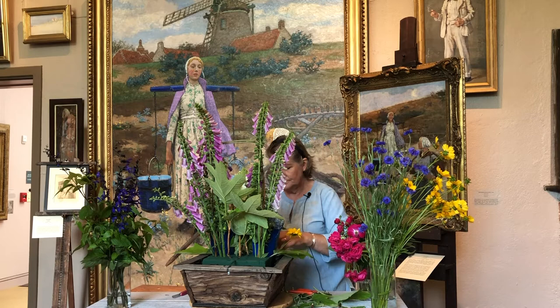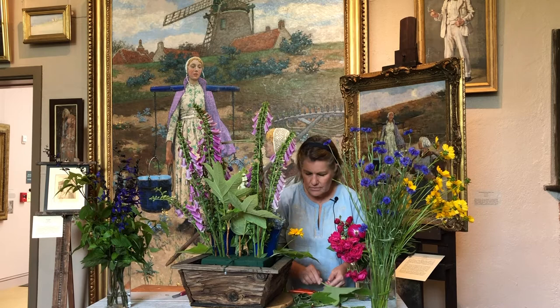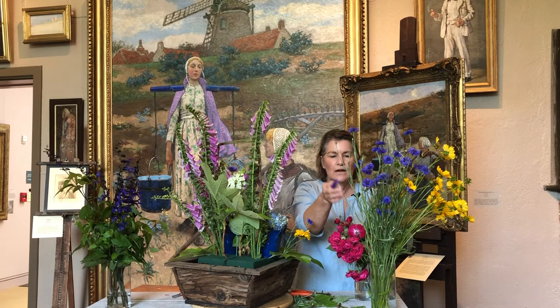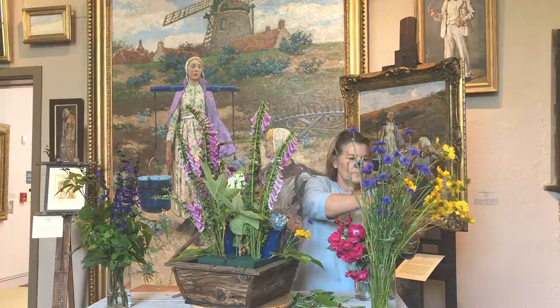And even though we have just that kind of dirt color, I think this will work out well to just make things a little neater. Always cut your stems at an angle and recut them after they've been out of the vase. And of course you're trying to size them as well, but always make sure you have fresh cuts on your stems.